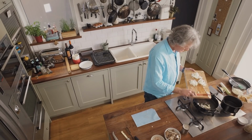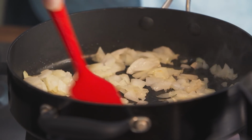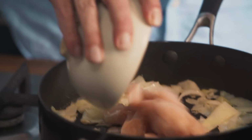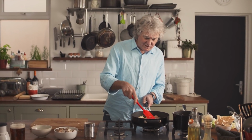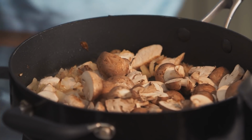I'll start with the chicken and mushroom half of the pie. Onion, one, chopped. Onions are softening. 175 grams of chicken, chopped up into chicken chunk-shaped chunks. Same weight of mushrooms.